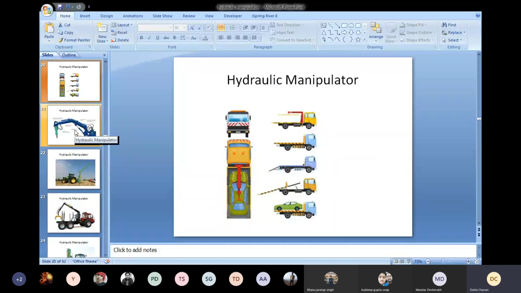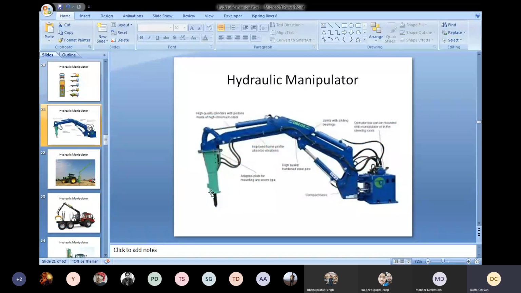So now you have an idea. See, this hydraulic manipulator is used for excavation and digging work in the construction industry, for removing soil, for cutting trenches, for laying cables, for constructing buildings and dams. It is also used for taking out soil from a river or for producing agricultural ponds.